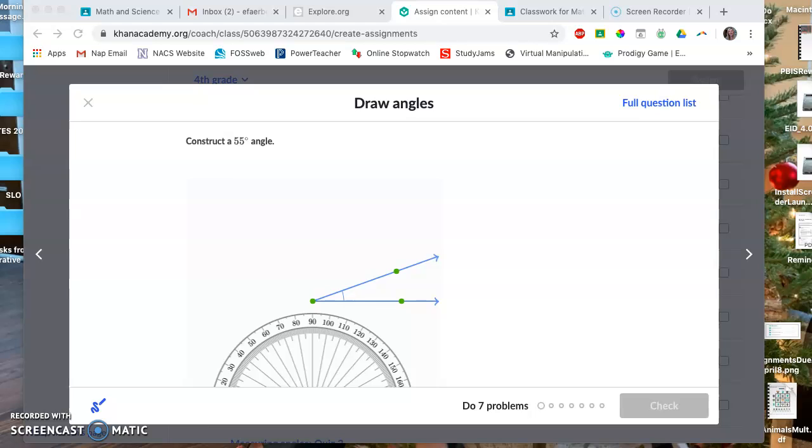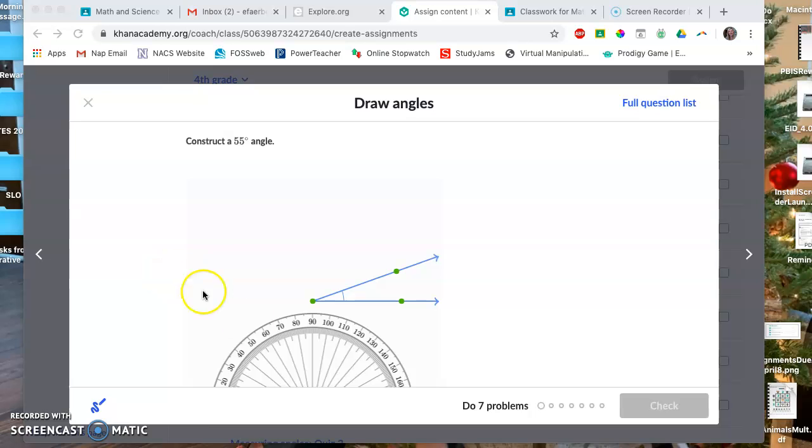I am going to be assigning this activity today for you to do in Khan Academy. You have a video to watch and then you have 7 questions. That's it. I always complete the questions before I assign them, and I noticed that I was kind of struggling with these questions, but I figured out why, and so I want to give you a trick.